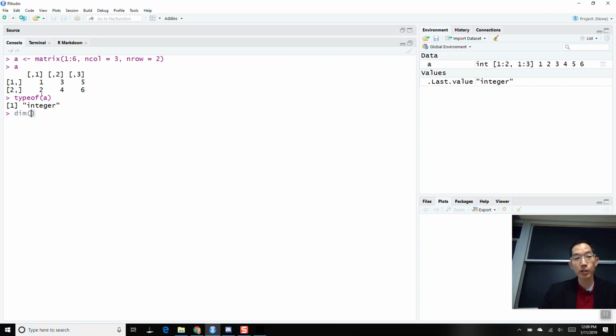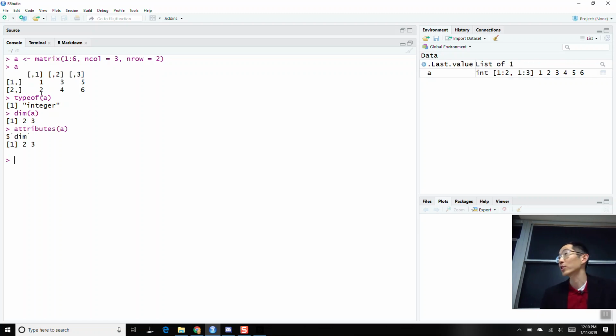If I ask for the dimensions of A, it's going to say 3, 2. Does A have any attributes? The attributes of A are the dimensions.